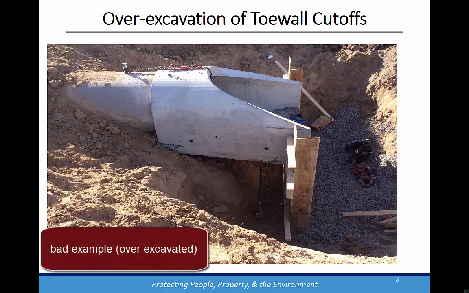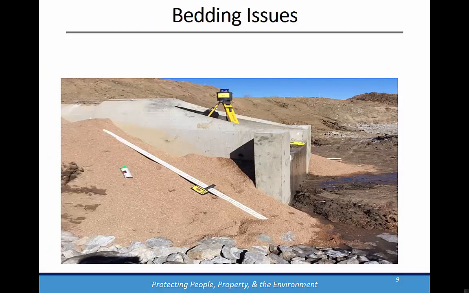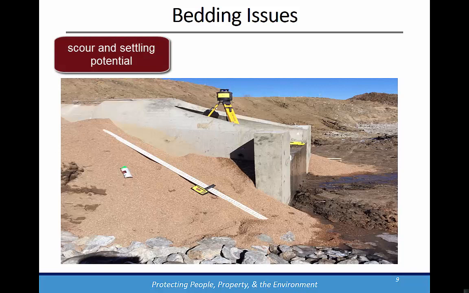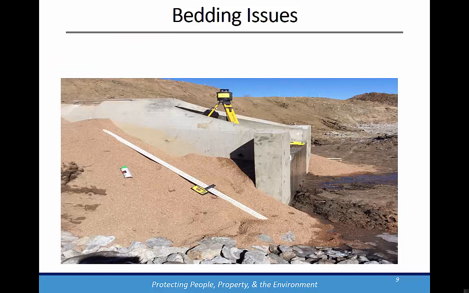In this photo, the outfall has been over excavated in order to place forms and it will be difficult trying to backfill material beneath the flared end section. In this photo, the contractor elected to use squeegee or crushed rock as the backfill material. This practice is discouraged due to the potential for scour at higher flows, which can move the squeegee and lead to future settlement and erosion at this location.